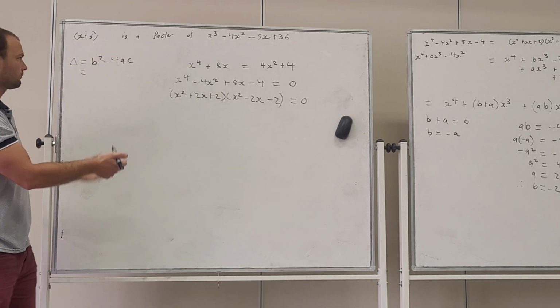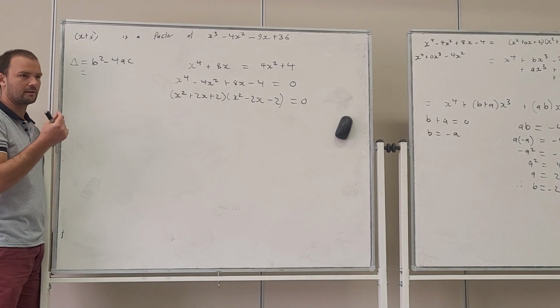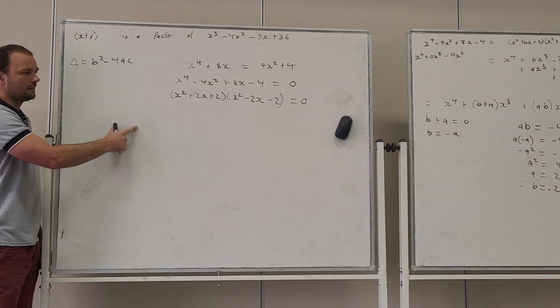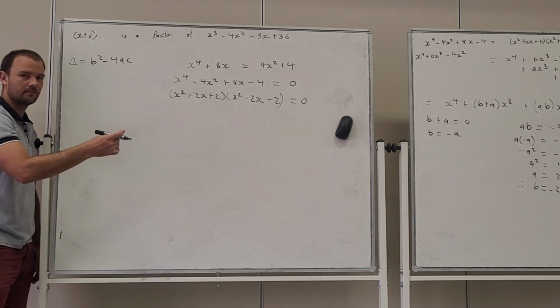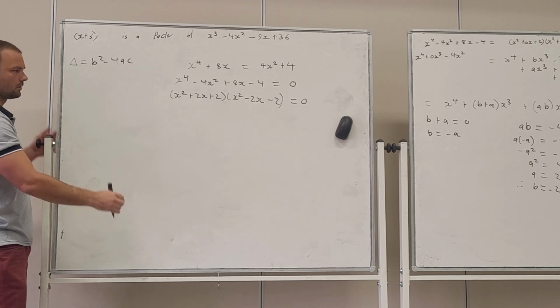It's going to be an imaginary root, which means I cannot use the cross method to solve it. Okay? I need to use quadratic formula. So you can do that in your head, and if it helps, you can write it out. And if you can't see the problem using factorization immediately, we can check on our calculator to support us, or we can just link straight into quadratic formula.